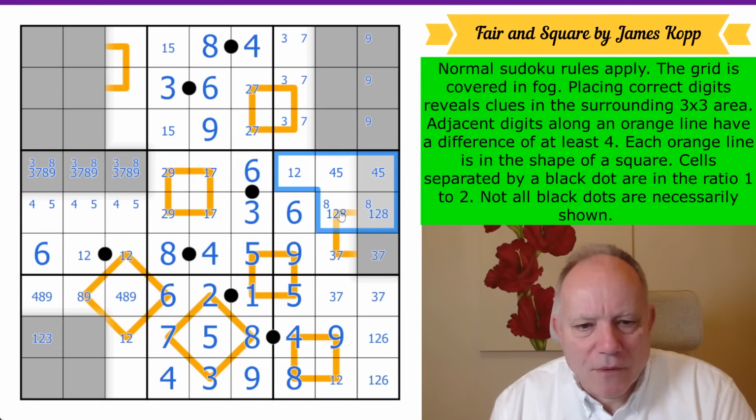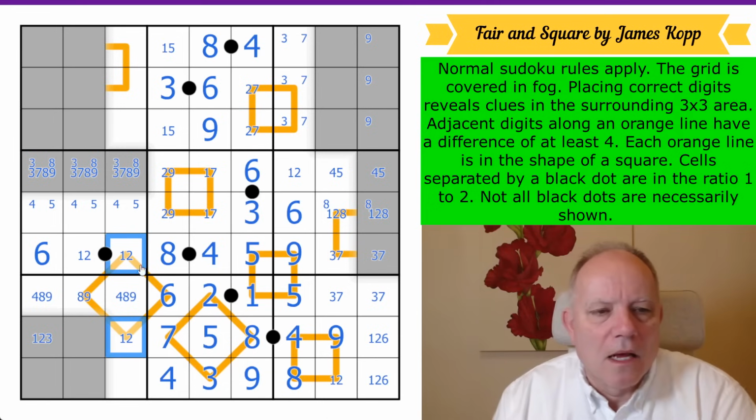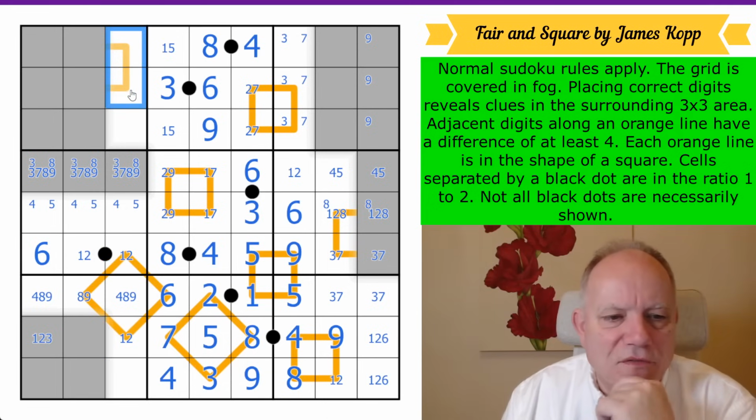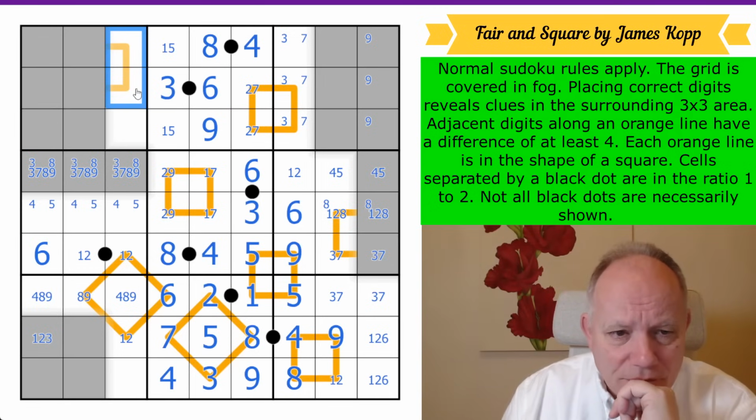These don't seem to unwind yet. Right, I'm going to have to look at this, which doesn't have a 1 or a 2 on it. So the lower digit is 3, 4 or 5, and that means the higher digit is 7, 8 or 9.